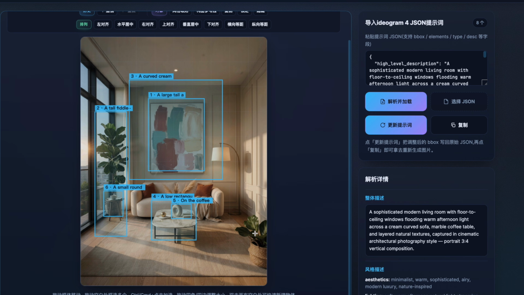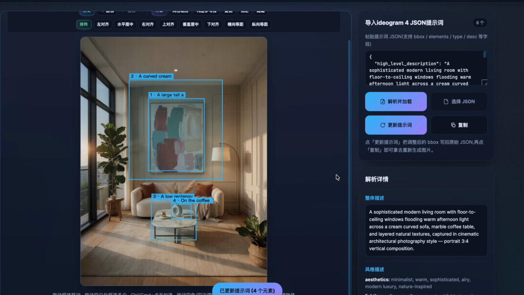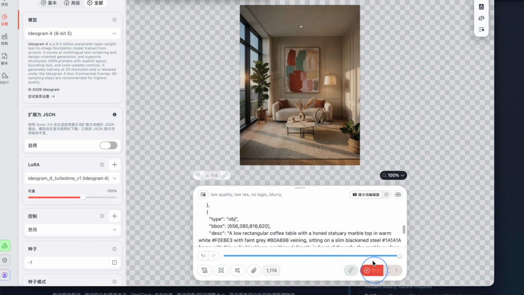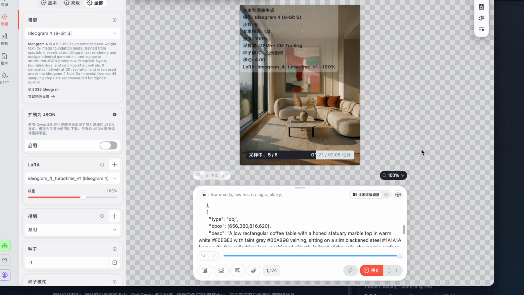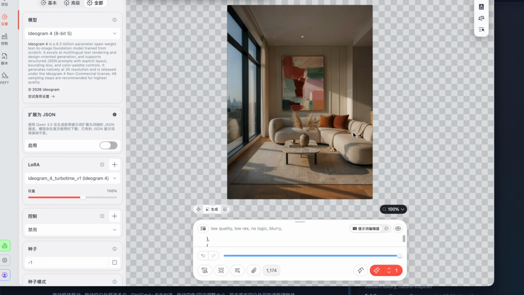For example, in this case, I removed the plants, floor lamp, and small round stool from the scene. After generating again, the result became this image, with everything executed precisely according to your intention.